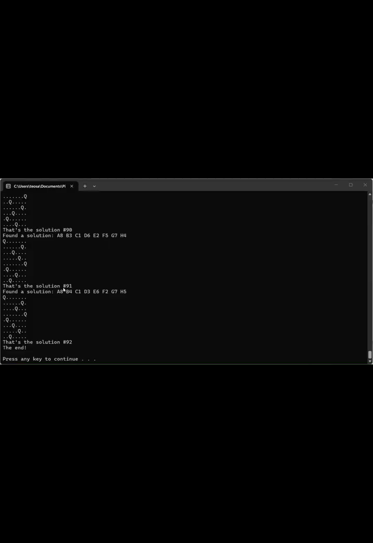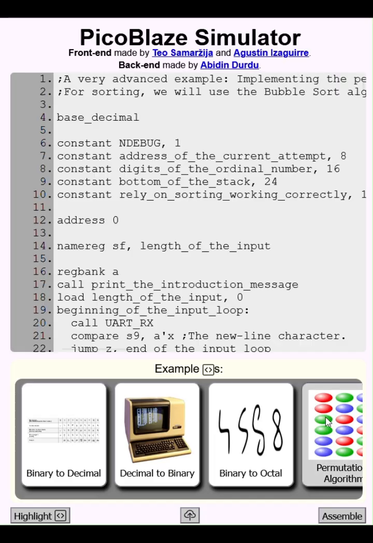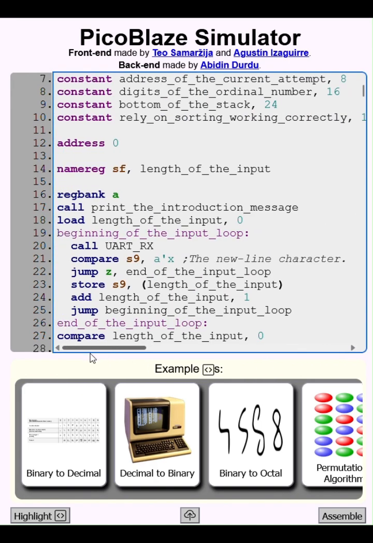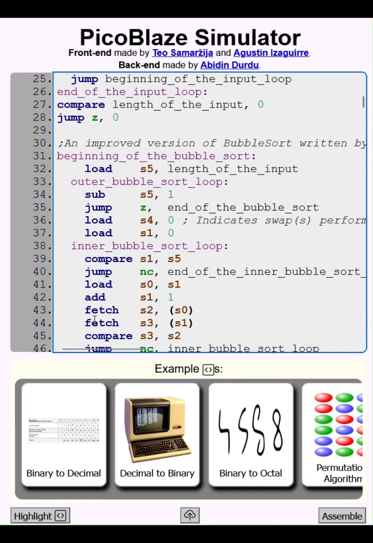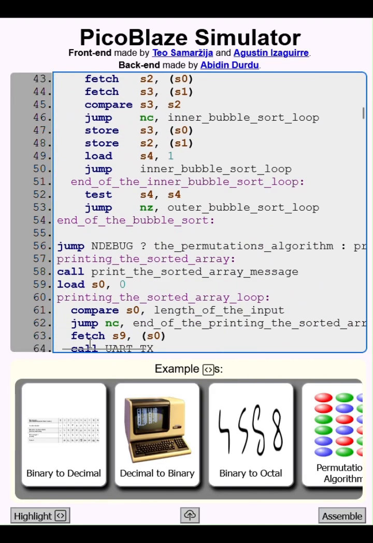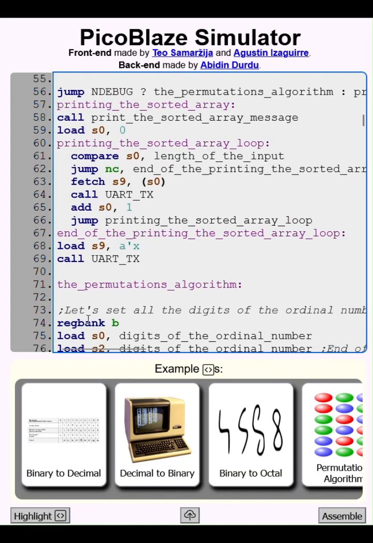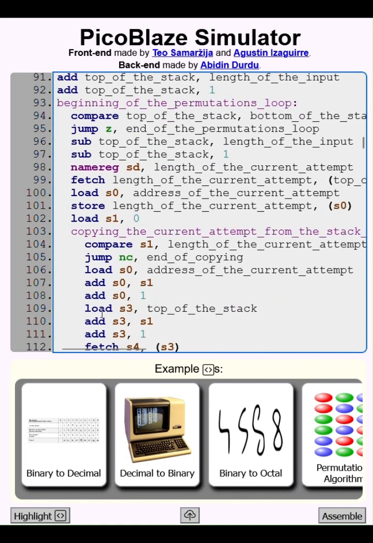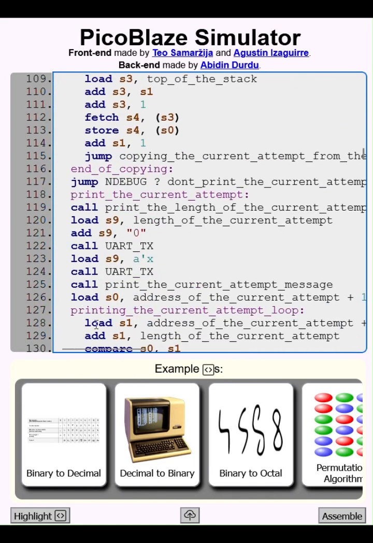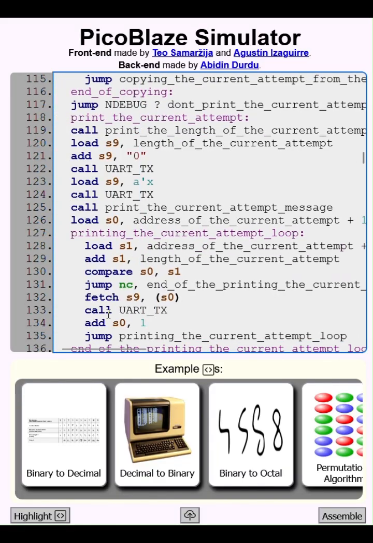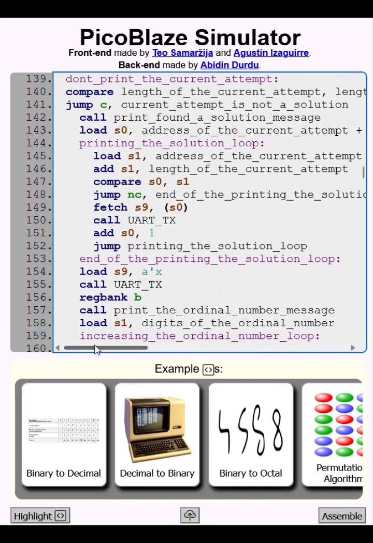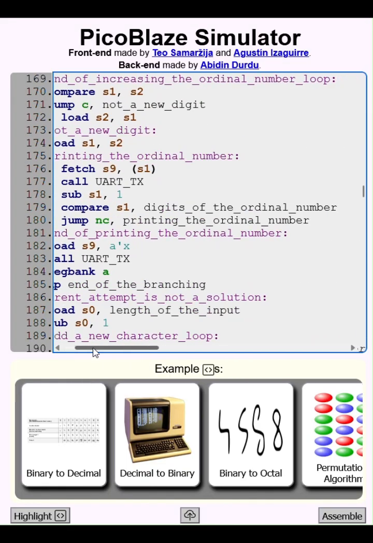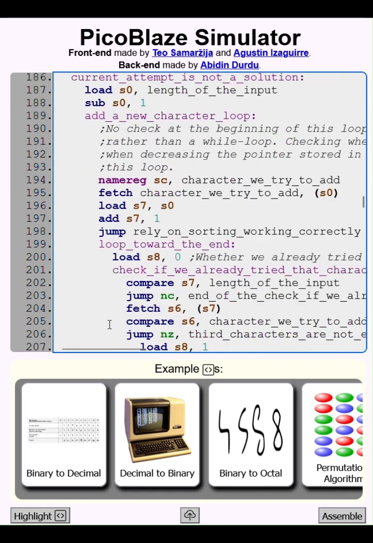So I decided that I wanted to port another one of my Picoblaze assembly programs to x86, namely my permutations algorithm written in Picoblaze assembly. My permutations algorithm in Picoblaze assembly is made of 2 parts. The first one is the bubble sort algorithm, as when we want to print all the permutations, the sorted array is the very first permutation. Then it uses a stack-based algorithm to generate all the other permutations.